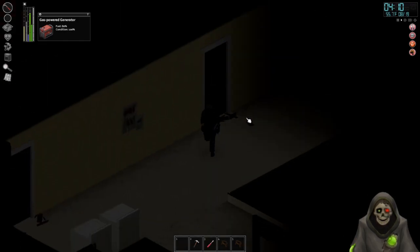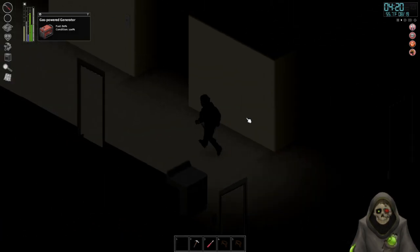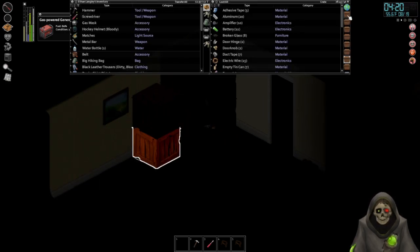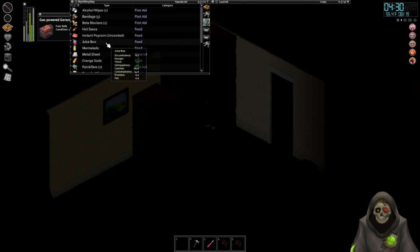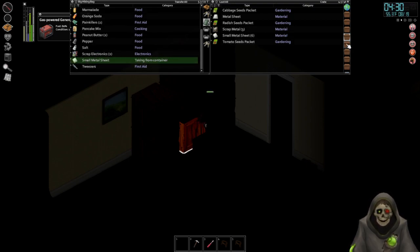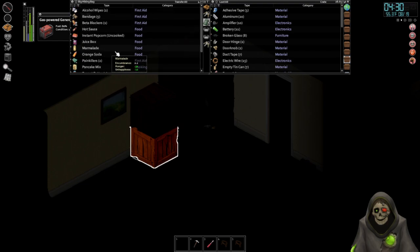Okay. Let's head back up to the generator now, and we will take a look and see how exactly our stuff is going. Also, we can store our metal sheets and stuff in here. One of these boxes somewhere around, I don't know. I guess we can store it in this one. We don't really have a special box for it yet. And these are just seeds, which we're going to very easily outpace here. And then for the other stuff, we can just put that away as necessary. So here we have the electronics. And everything else is food, yeah? Okay.